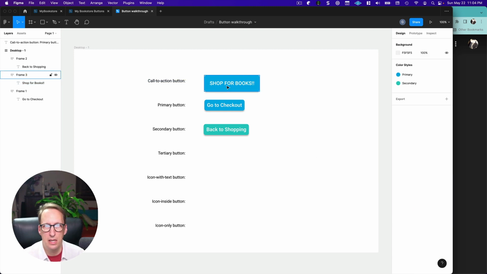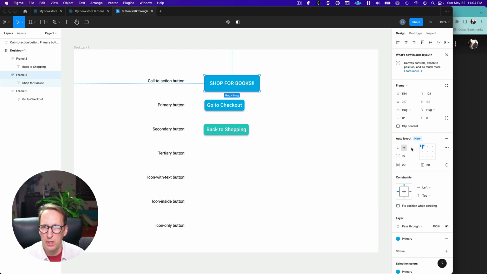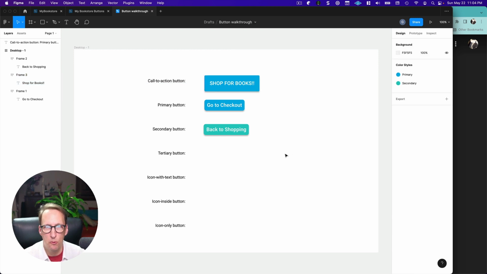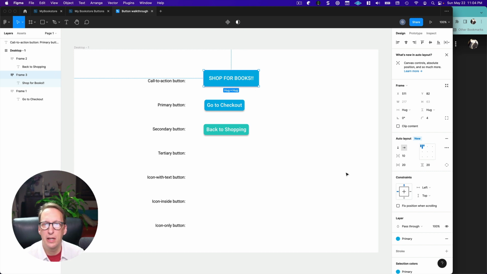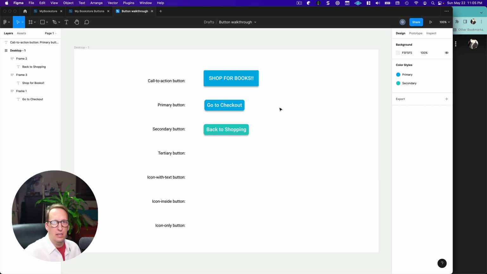Okay, that's nice and big. And I think I'm going to make it a little bit square. I'm not going to round the corners so much. Maybe I'll give that a 4. And yeah, I like that. That just screams click me. All right. And then maybe, I don't know if I need to change the color of that. I could. I think I'm going to keep it like this for now.